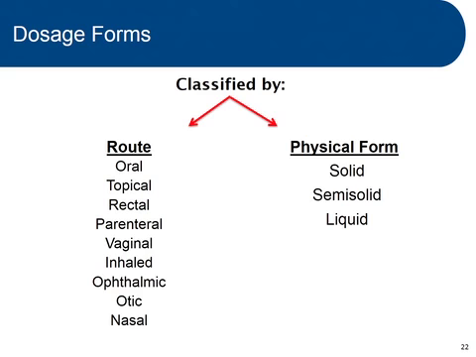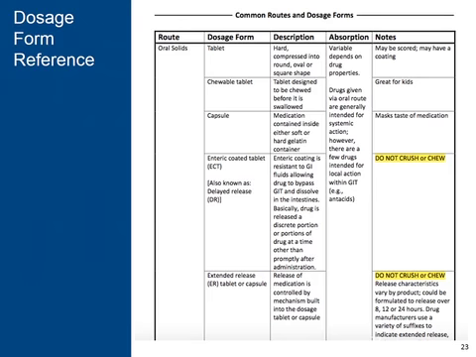So are they oral, topical, rectal, parenteral, etc.? And then also their physical form. Is it a solid? Is it a liquid? And so forth. In your Module 1, I have a chart. It's the dosage form reference. I want you guys to look it over. Again, this is background information for this course.